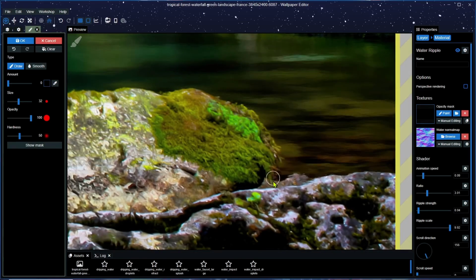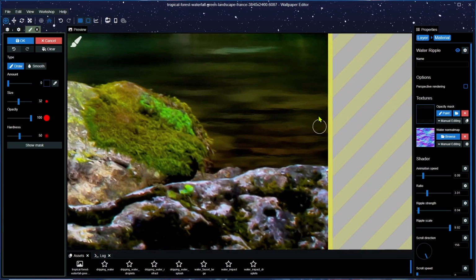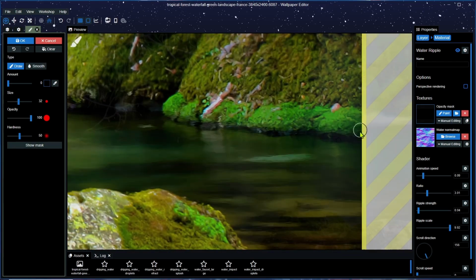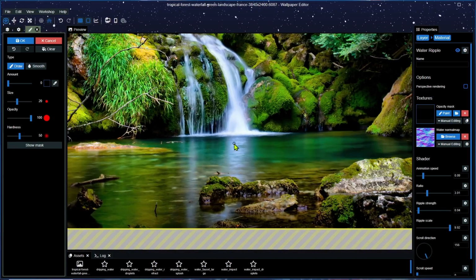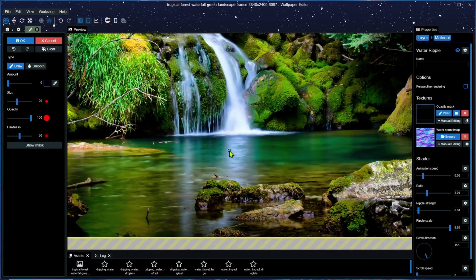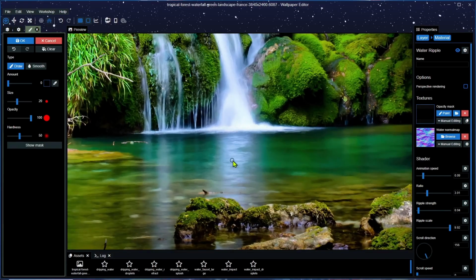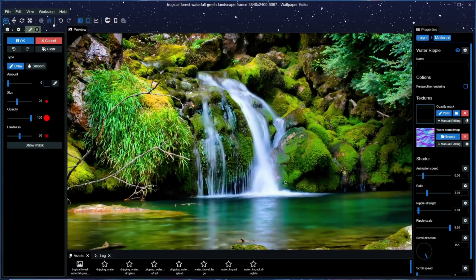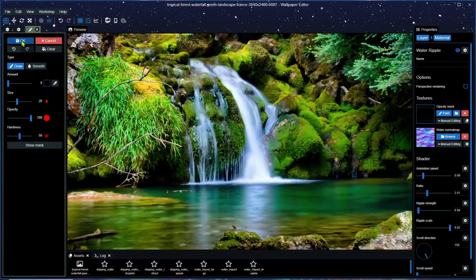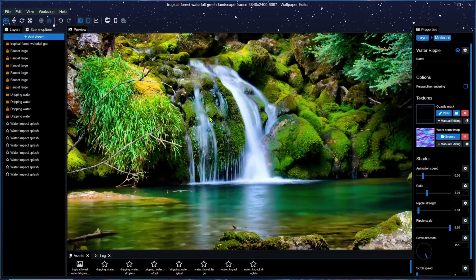In particular, I'll probably edit this out so that you can see what it looks like after, rather than you watching me do this. I think I've covered it all. Now again, you can easily play around with the strength, the ripple scale, but I quite like the way it is. It looks really nice. I'm going to press OK on that.